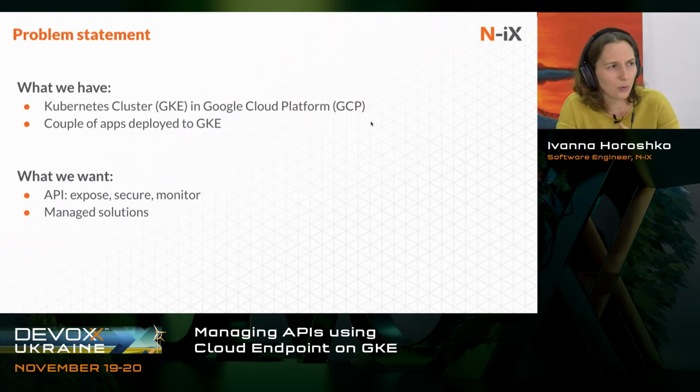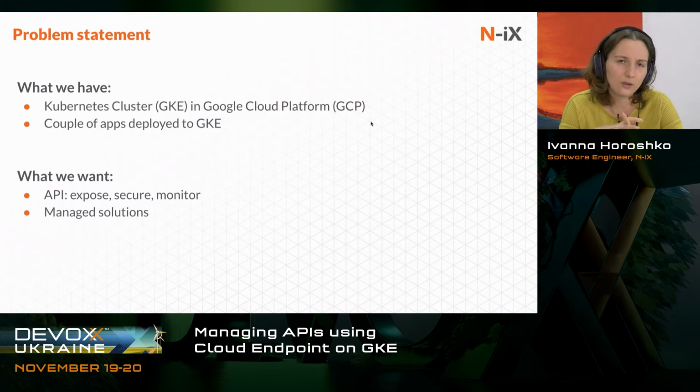So one more word about Kubernetes. It's a technology, and you can have your Kubernetes cluster on your own hardware, but cloud providers like Google do provide their own solutions. For example, the managed solution for a Kubernetes cluster in GCP is called GKE. So whenever I say GKE, I really mean just the Kubernetes cluster, but in Google.